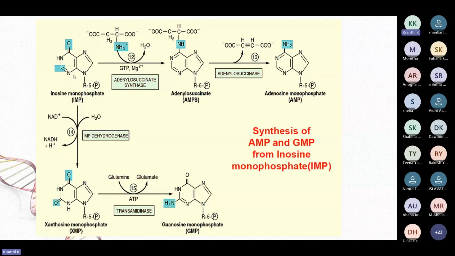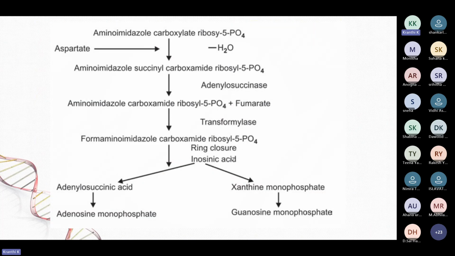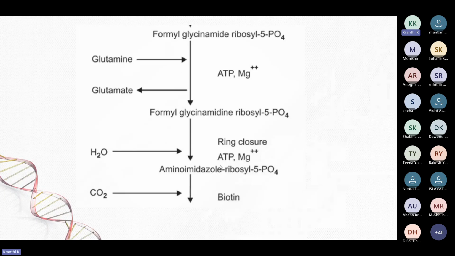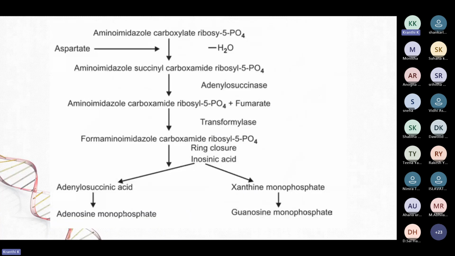Okay, so IMP is converted to the AMP, adenosine monophosphate, and again this inosine will be converted to xanthine monophosphate, and this xanthine monophosphate is converted to the GMP. Okay, the same thing. See, inosinic acid converted to xanthine monophosphate, guanosine monophosphate. Then this is converted to adenosine monophosphate. So IMP, XMP, GMP, AMP created four. One, two, three. Then inosinic acid is nothing but the hypoxanthine. Four, right? So four purines got created.